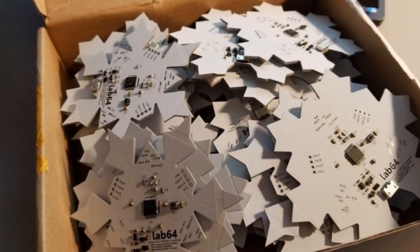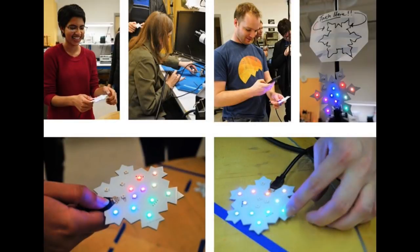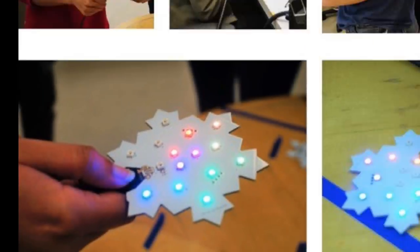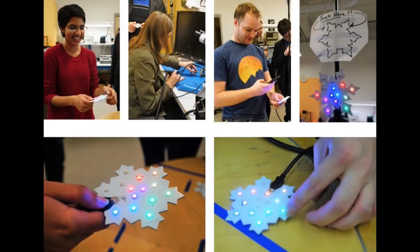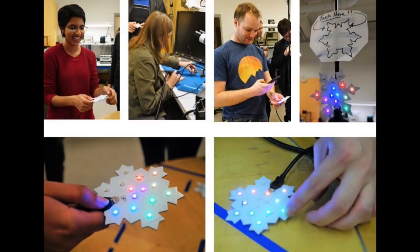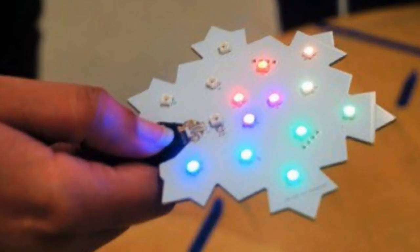This came in from Stanford's Lab 64, and this is a really cool CircuitPython variant. All aboard, it's a snowflake that has NeoPixels. They took the Feather schematic, which is open source on GitHub, one of those 1,000 repos, and then they spread it out, put it on the back of a board. On the other side, they put a bunch of NeoPixels. And they also made a couple of adjustments to CircuitPython, so it knew that these NeoPixels existed. Plug it in, and it's so easy. Just edit the code.py, and you can start drawing designs on your snowflake.